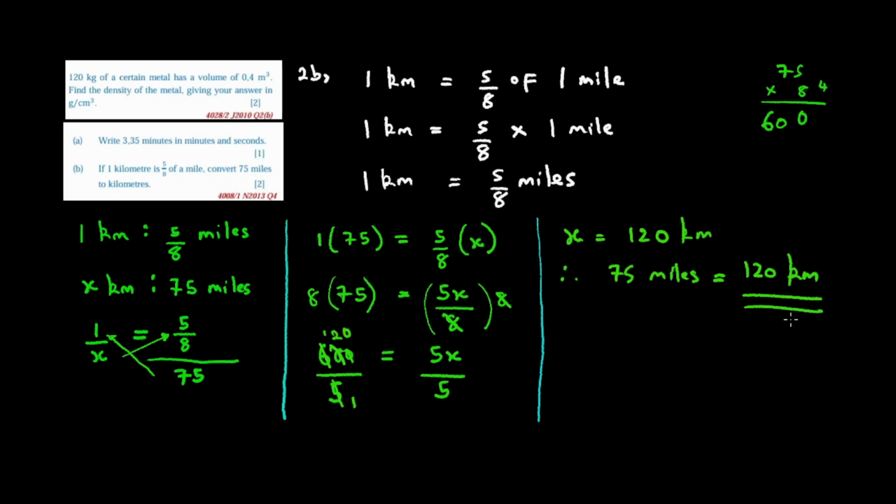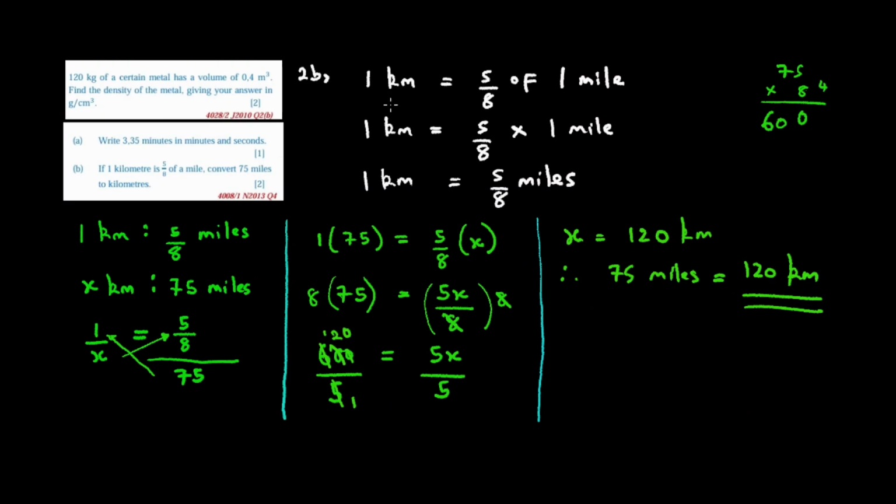And our answer makes mathematical sense, since a kilometer is bigger than a mile. Actually a mile is a fraction of a kilometer. So the kilometers we expect to get from 75 miles should be greater than 75. You see? Do you understand the logic of it? So please keep that in mind. And that is how this is done.